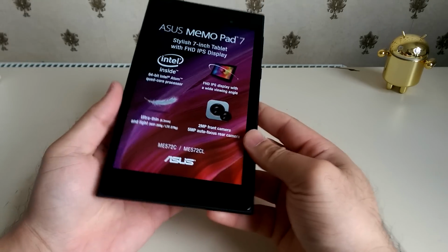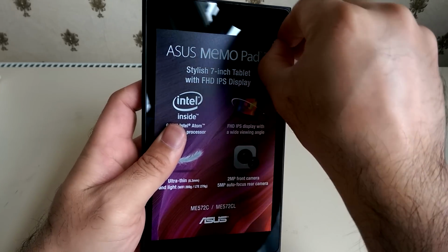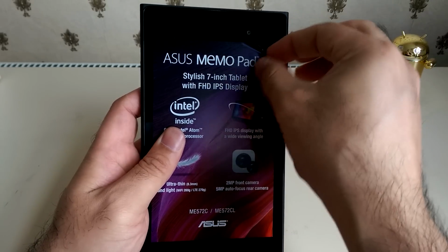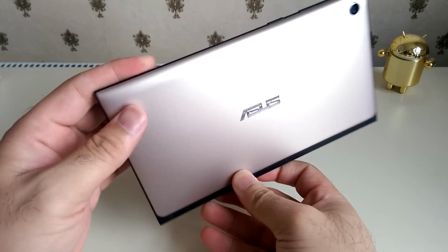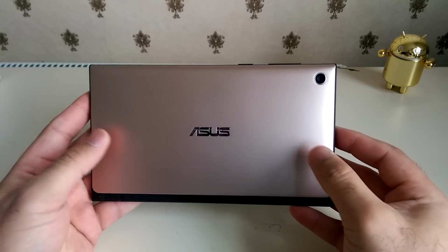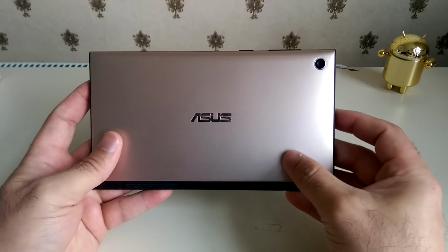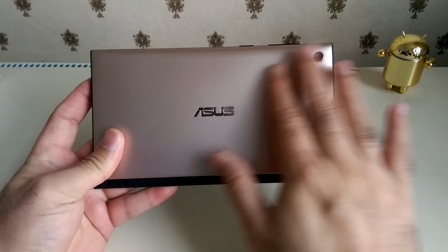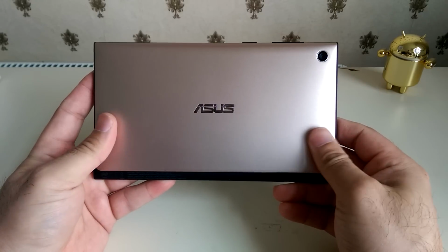Okay, so let's take off the screen protector if we can. Let's have a look. Okay, there we go. It should come off. Ta-da! So this has come off as well. So guys, this is the brand new Asus MemoPad 7 model number 572C, and this is the champagne gold color that I ordered. Actually, it looks very nice. I don't know if you can see this in the video, but it looks really nice. And even though it's plastic, it's got this brushed aluminium finish on it, and it's very classy.